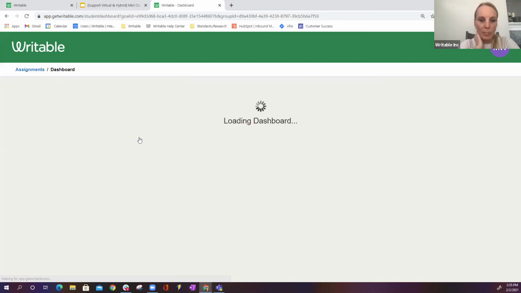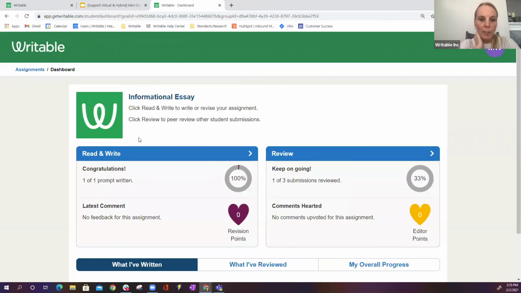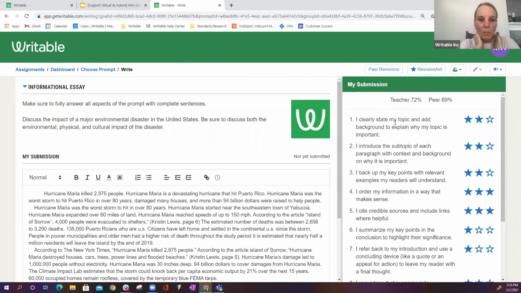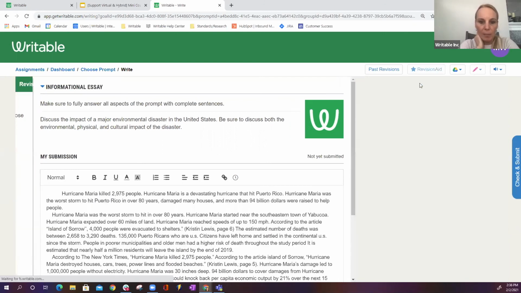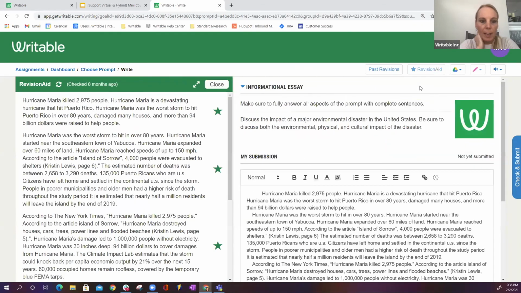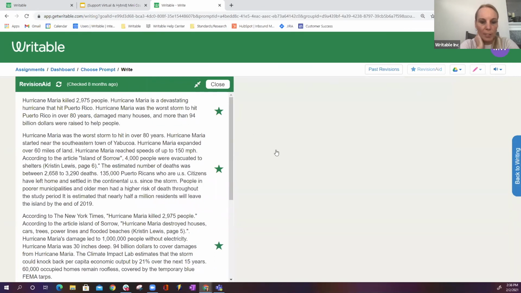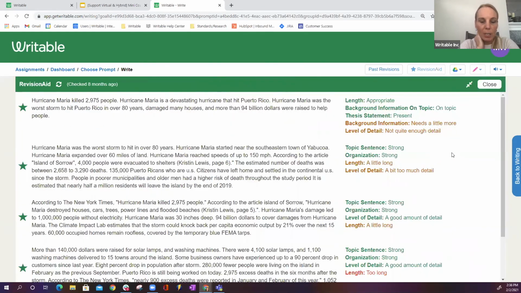So we're looking at revision aid from the student vantage point, and Kara's going to go into that assignment. And notice revision aid is up at the top right. So a student, if they wanted to turn that on, would click revision aid. And then you notice that revision aid is run, and at first glance you see these stars, but then when Kara expands that or hovers over and clicks on it, you can see a little bit more information.